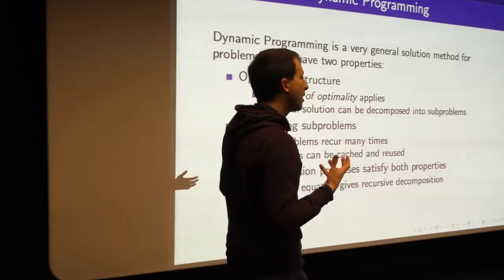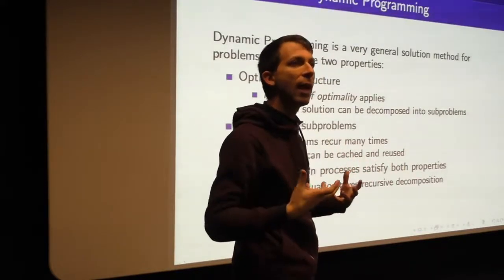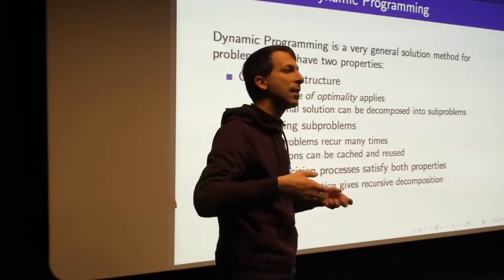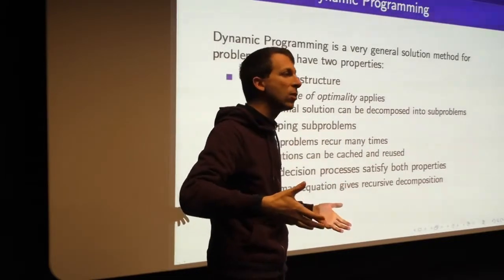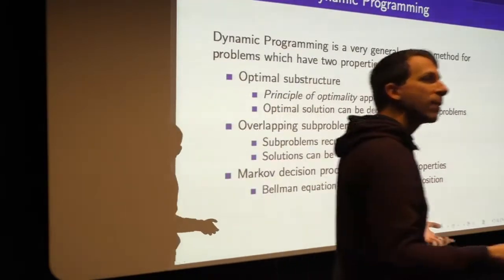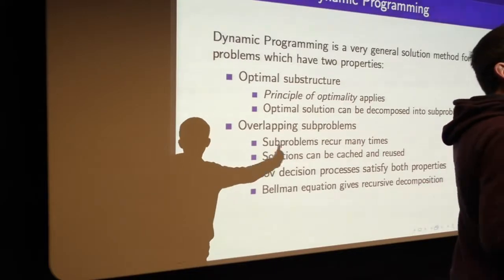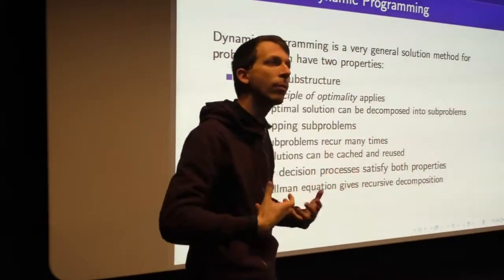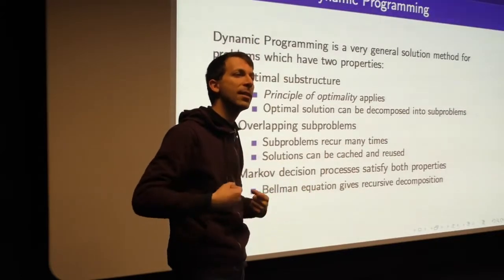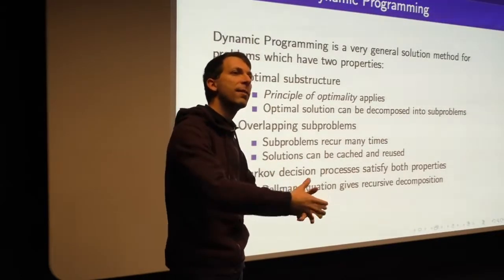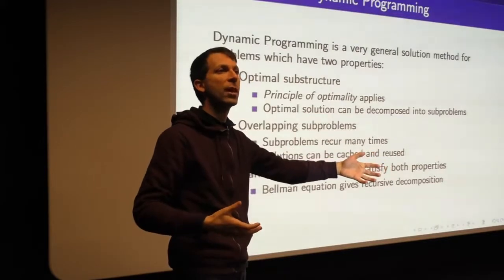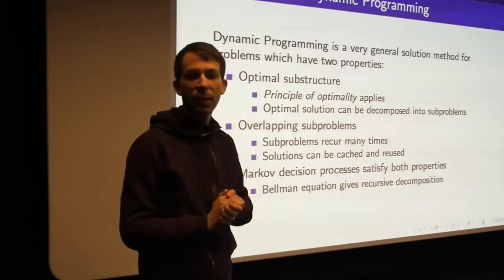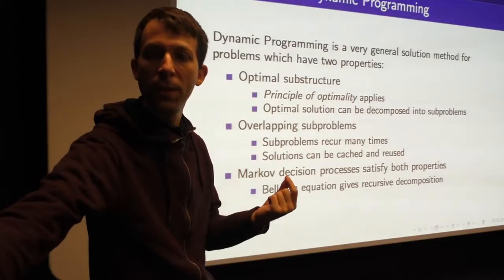So the Bellman equation told us last week, if you recall, how to break down the optimal value function into two pieces: the optimal behavior for one step, followed by the optimal behavior after that step. That's what the Bellman equation was telling us, that you can understand the overall value, the optimal value from any state, in terms of doing the best thing for one step and then the best thing for the remainder of your trajectory. Okay? So that's what the Bellman equation gives us, this recursive decomposition.